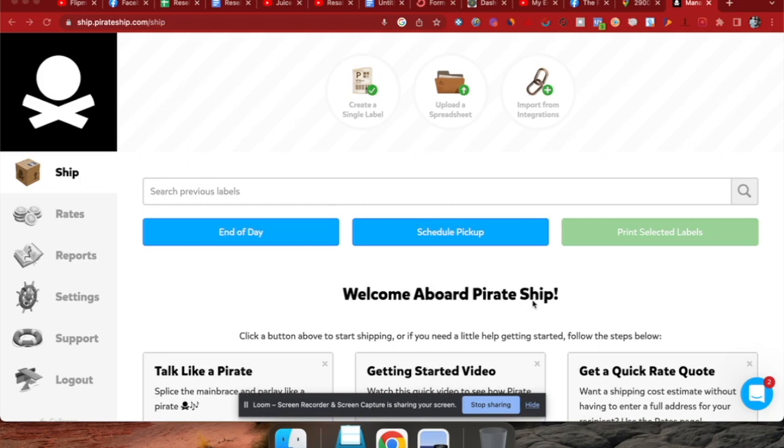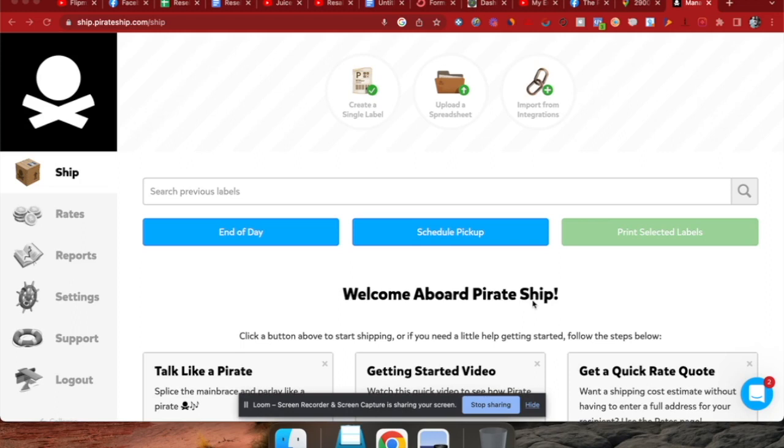Now, a lot of people get confused and think that you're using PirateShip to actually print the labels and everything. No. You're going to do what you normally do. You're going to list your item either with GoToList or AccelerList, Inventory Lab, or through Amazon Seller Central. You're going to print out your UPS label. You're going to pay through Amazon like you always do, right? And then once you have your box complete and you've got your UPS labels stuck on the outside of your box like you normally do, you're done.